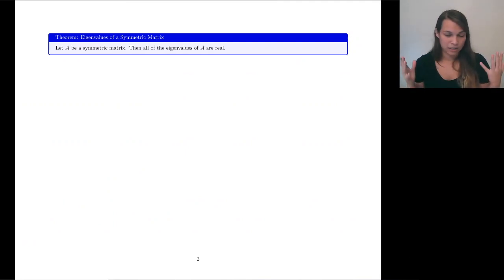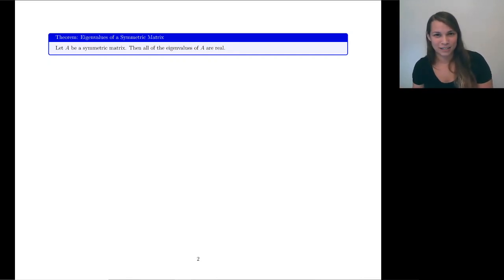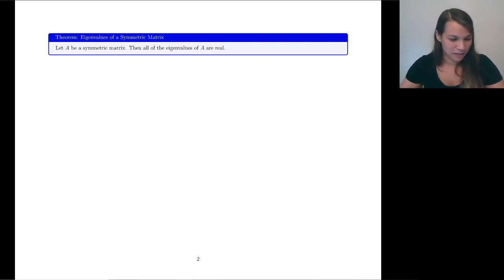First thing we're going to do, we're going to jump straight in with interesting results for symmetric matrices. If A is symmetric, then all eigenvalues of A are going to be real, which is pretty nice, guys. Not having to deal with complex eigenvalues, that's pretty nice. I'm sure you guys have done it at this point and didn't love it. Okay. How do we prove this?